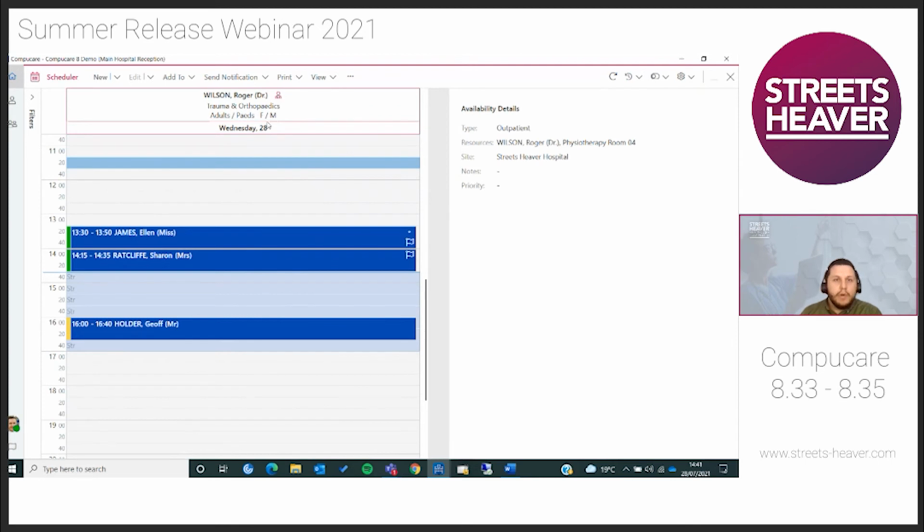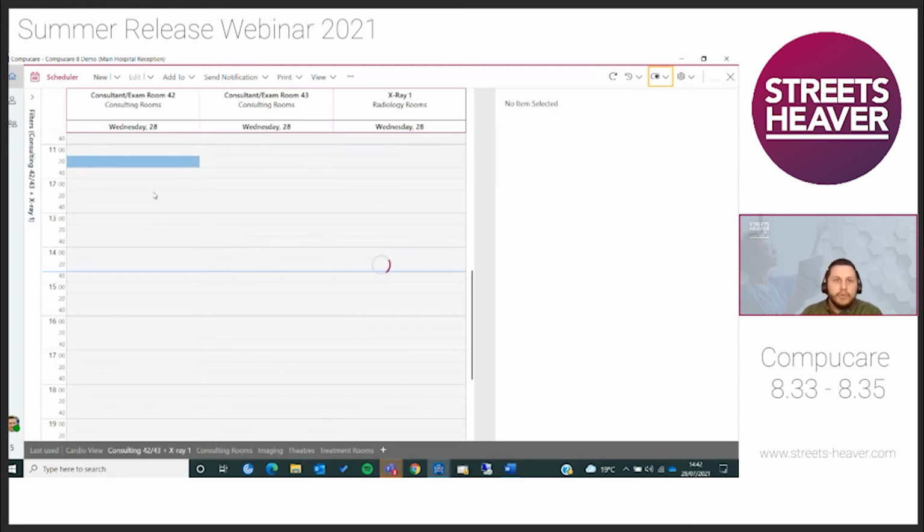Another enhancement we've added as well, we've just extended this enhancement. So what it does now is you've got this ability underneath, you can see it's brought up this information in a quick panel. So it's just giving you a bit of the information so you can see adults and peds as well as females and males as well. So it's just giving you a glimpse at both of those so you can see them at a quick view as well.